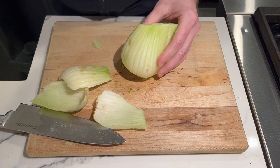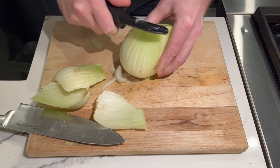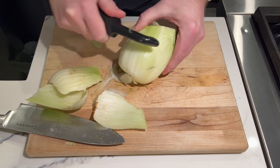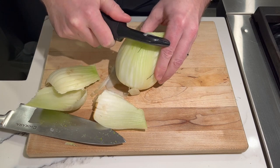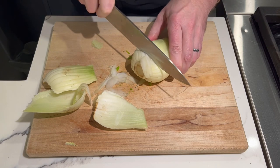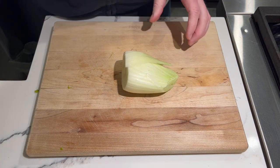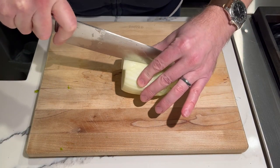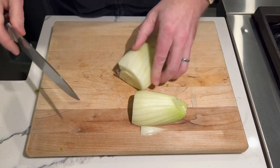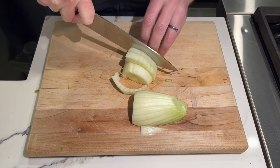You don't want to peel off too much, so if there's some dirt on the inside you can just scrape that off with your carrot peeler — just so everything's nice and clean. Next, we're going to take our knife and cut the bottom off the bulb, and then we're going to treat this sort of just like an onion. We're going to cut it in half lengthwise, then lay those flat and just dice them up just like you would an onion.